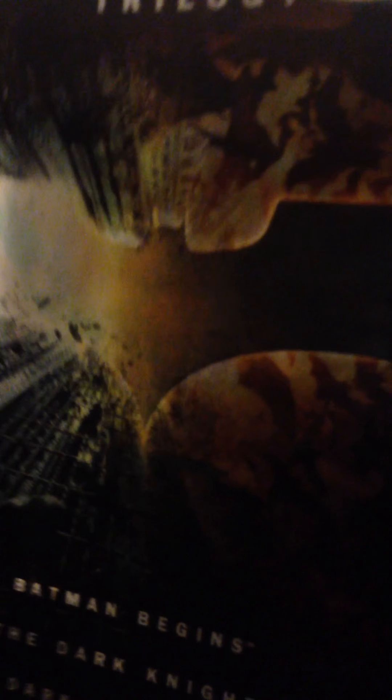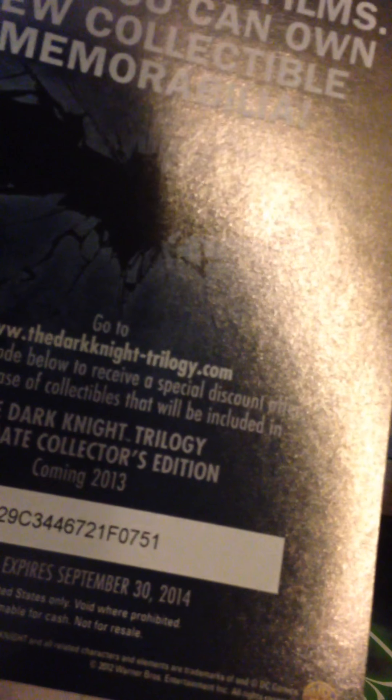Except I only speak English so the others don't matter. This is amazing - I don't know if you can see how it changes on camera but when you turn it, it looks so amazing. Everything is so tightly packed in here. There we go, we just shook everything out. Look, there's an expired code on here. It expired last September. This has been out for quite some time - it came out in 2013. And another expired code, because this came out two years ago. And here's the Dark Knight Trilogy - let's open it up.